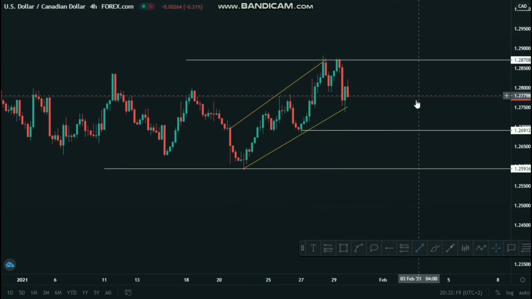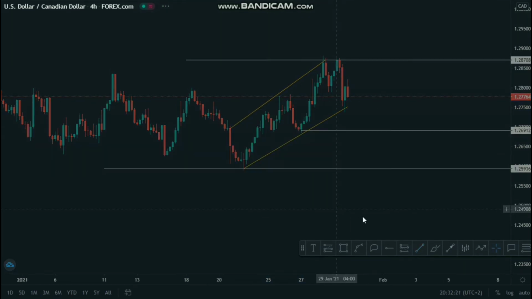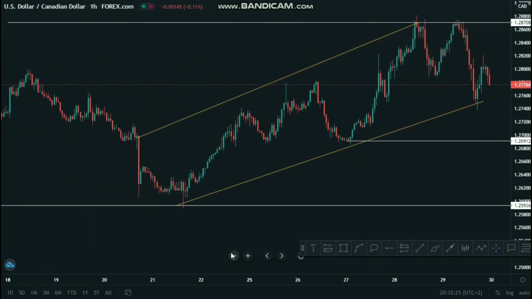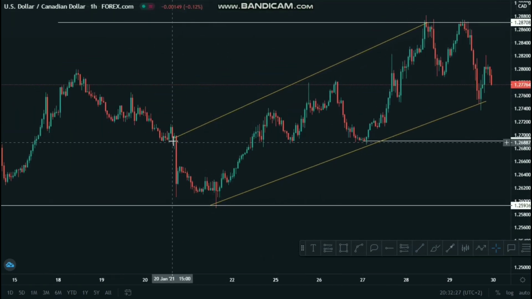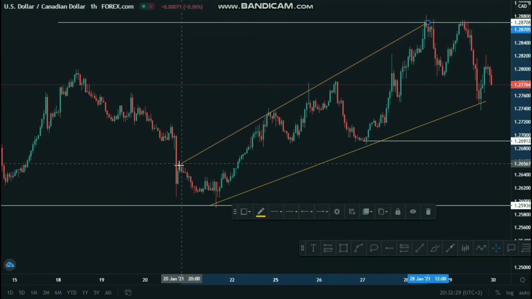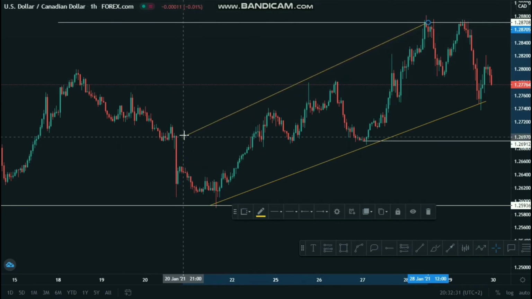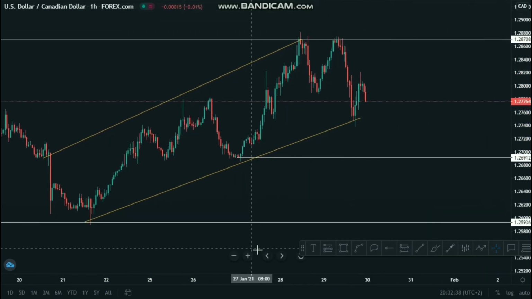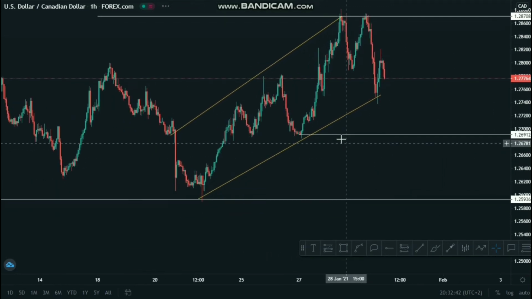Let's dive into the 1 hour time frame for clear view. As you can see, this chart has less information on the 4 hour. So as you can see, 1 hour time frame has a lot of information for us to use, so we focus on this one. Price has been failing to break this structure, so now we're focusing on what?